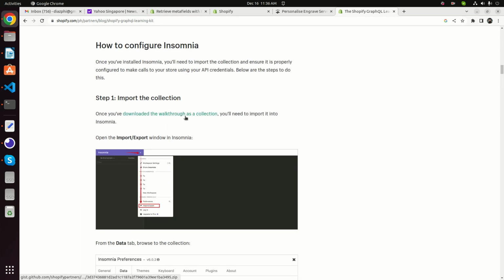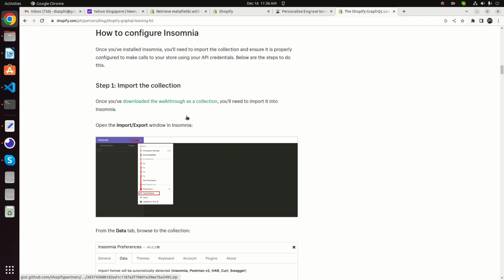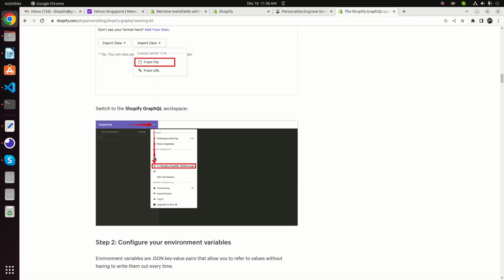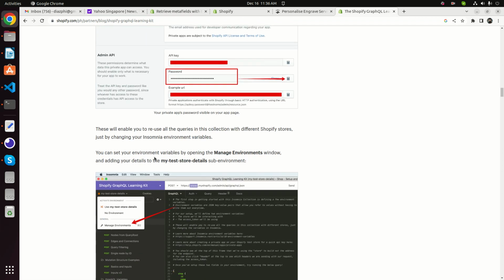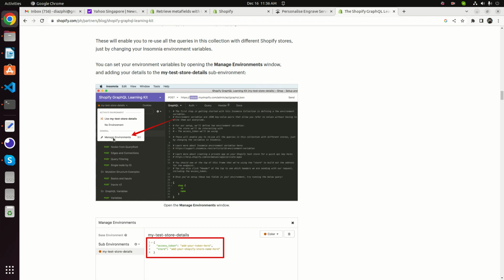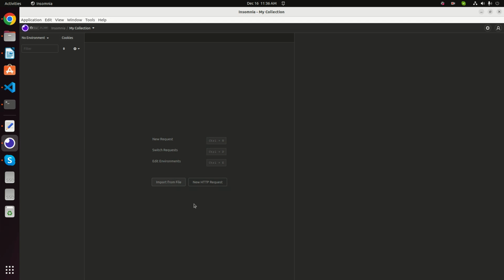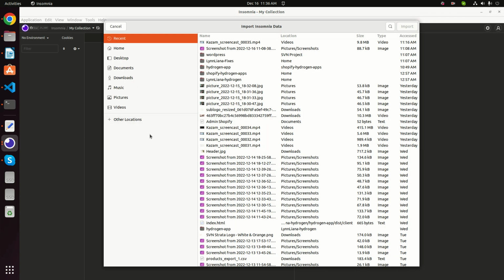Once you download it and work as collection, import this file. So there is a pre-added configuration, so you don't have to build it from scratch. So let's go back. I already downloaded it.